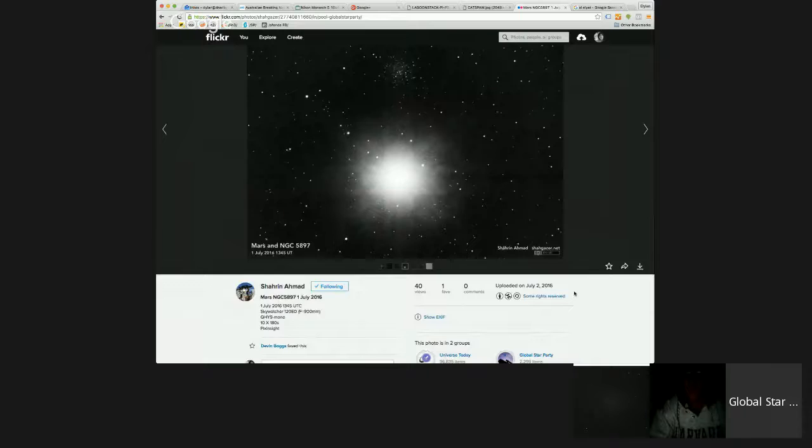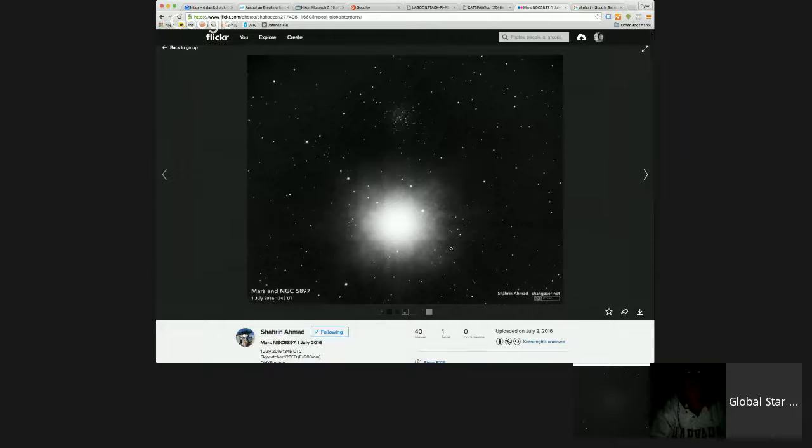to get that exposure so that you can see NGC 5897 cluster behind. Very, very pretty. You'll see some of this speckly kind of stuff on the outside. It's an imaging technique that can be used to determine really close bodies and binary stars and close moons and things like that.